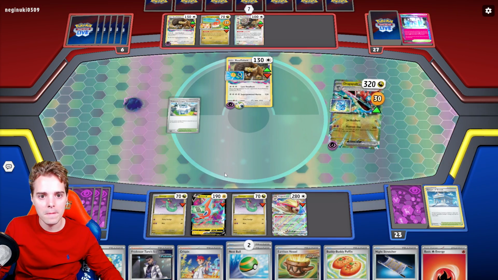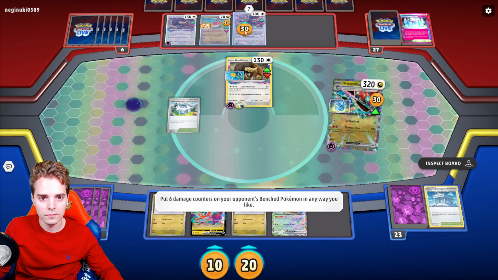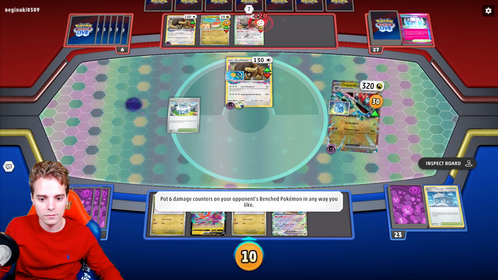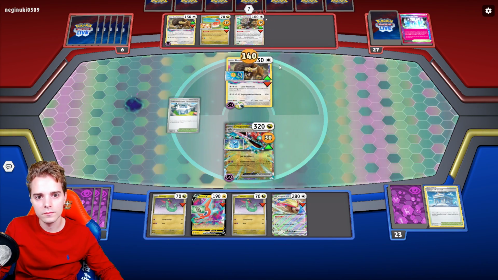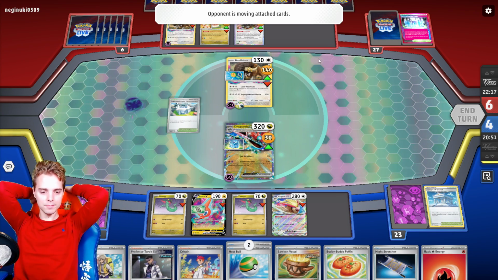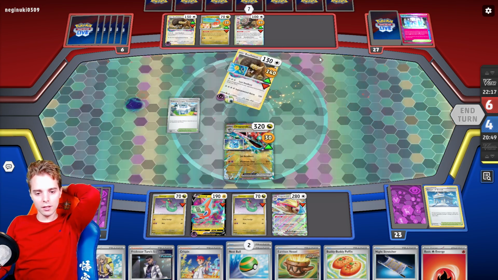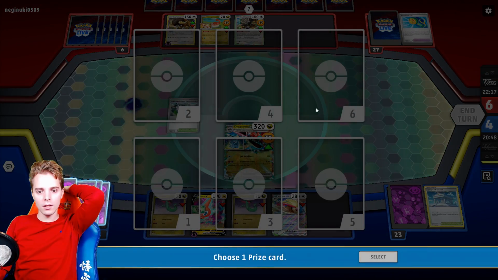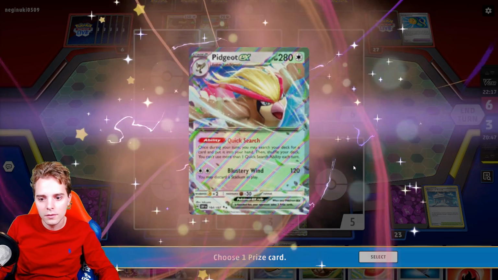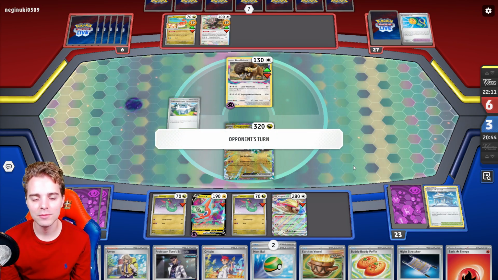Let's go. Put it to somewhere. We're gonna be using Turo regardless, so we can get it back with Night Stretcher, so it's not in the lost zone. Pidgeot EX. This is a weird deck, I'm not gonna lie.